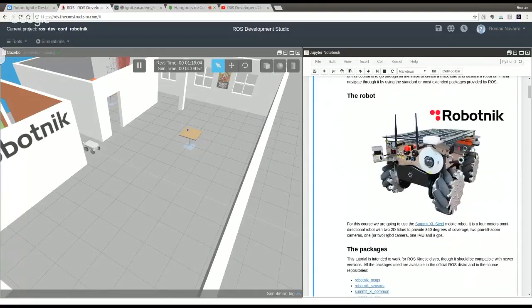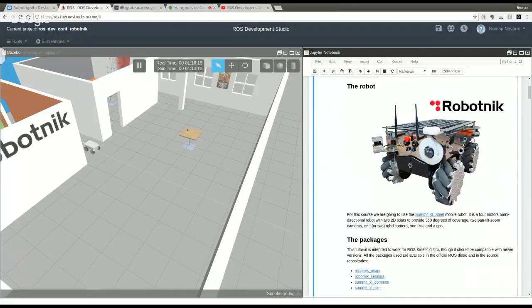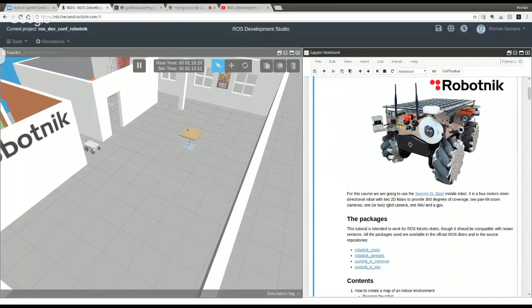For this demo, we are going to use this robot, the Summit XL Steel. It's an omnidirectional platform with 4 motors and 2 lasers to cover 360 degrees. And we have other sensors, like two pan-tilt-zoom cameras, an IMU, a GPS.